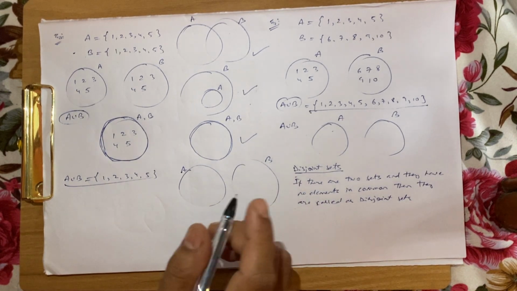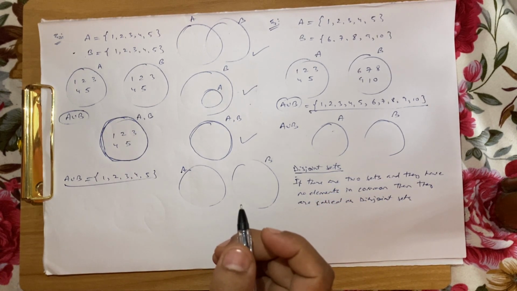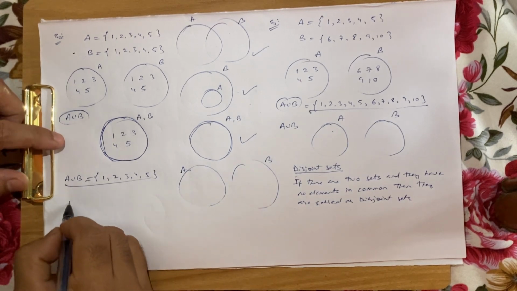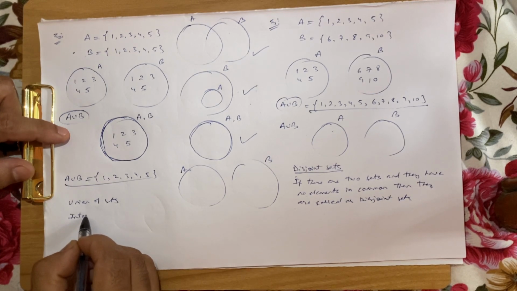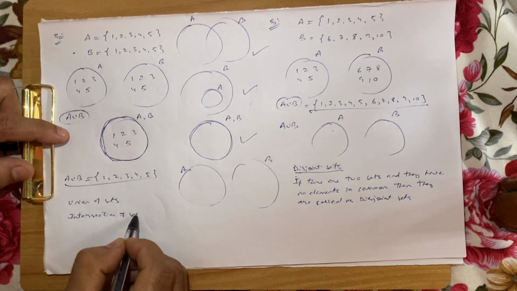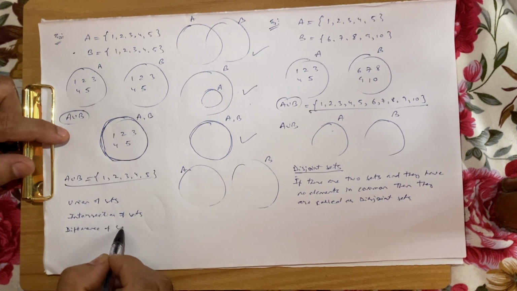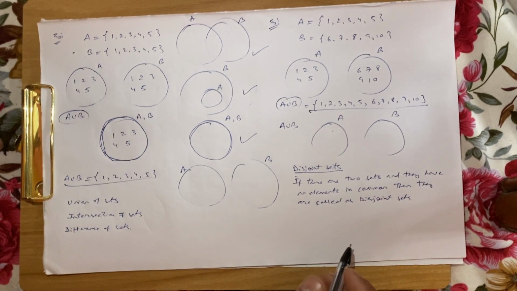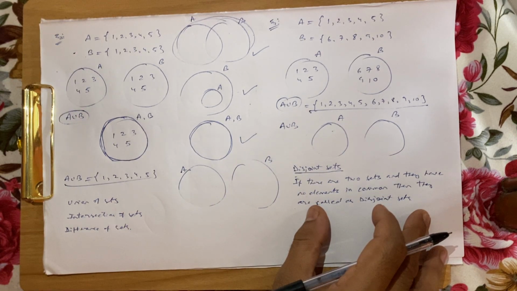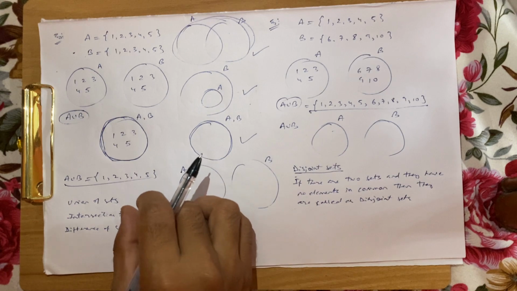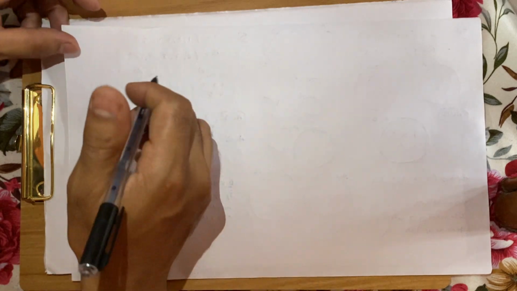Okay, now let's quickly talk about the other two concepts. We have seen what the union of sets is, and that is clear to all of you. Now let's see what the intersection of sets is, and also talk about the difference of sets. For this, let's take the first diagram of A union B, and we'll try to obtain the concept of intersection and difference from this basic diagram. So let me draw the diagram here first.